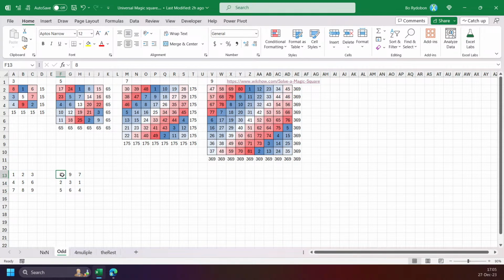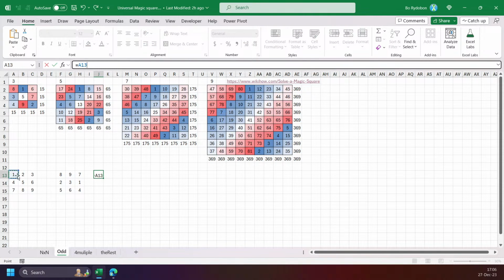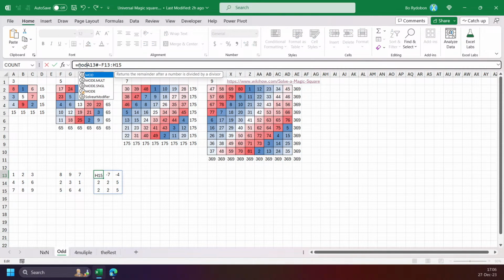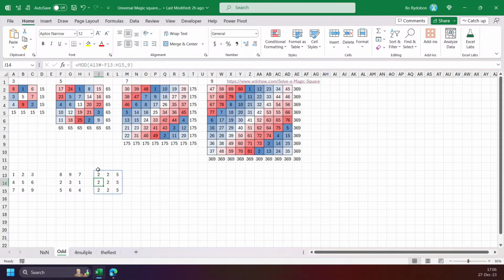So first we want to do how to go this way, and then if we subtract all these numbers, we'll see some pattern here. This one is 2, and then the last row is 2 plus 3, which is 5. And then this negative sign, if I mod this one by 9, we got all the same number. So this is the pattern. That means we have to minus 2 or minus 5 here.